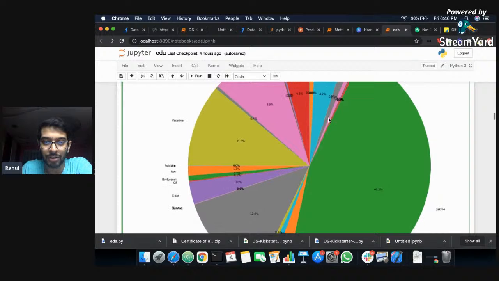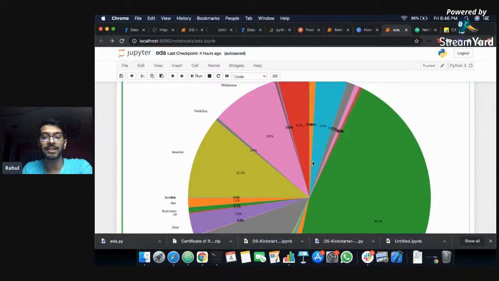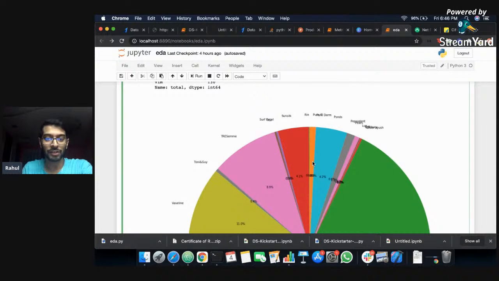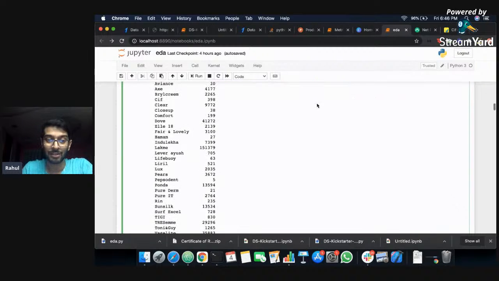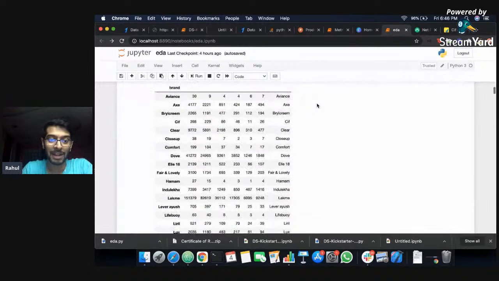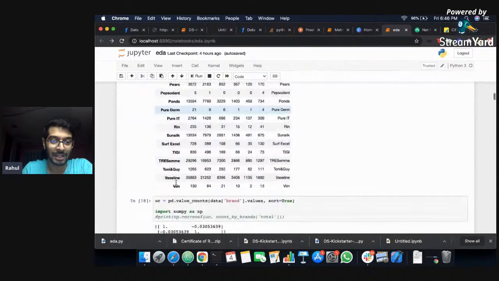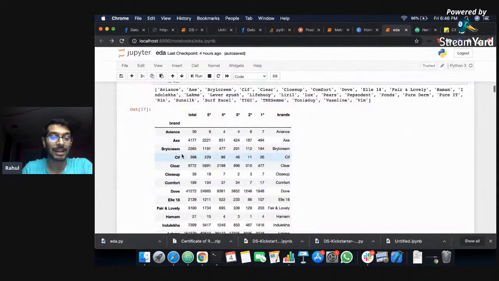So we have about 87% of the whole pie chart, 87% of the products being sold on Flipkart coming from just about 6 brands. We have 30 brands in total, and out of these 30 brands, just 6 brands correspond to 85% or 87% of the sales of products for this particular company.